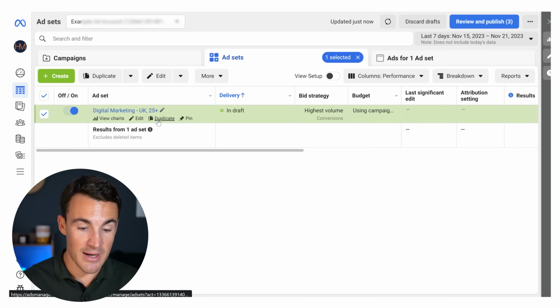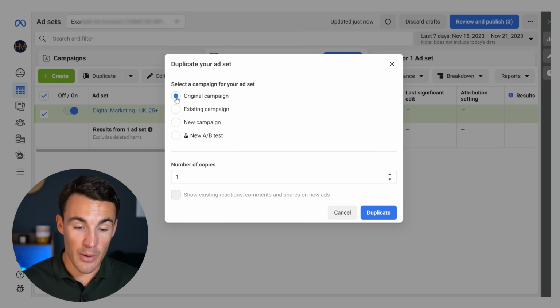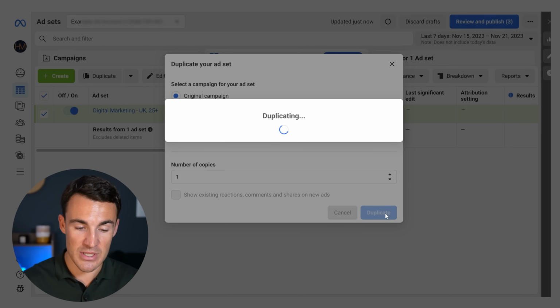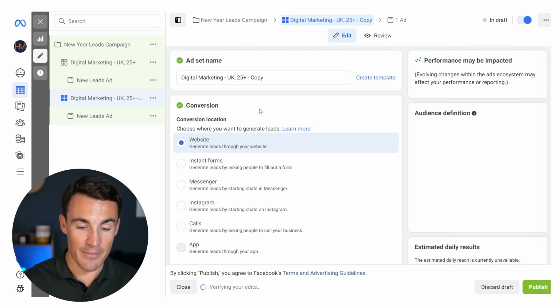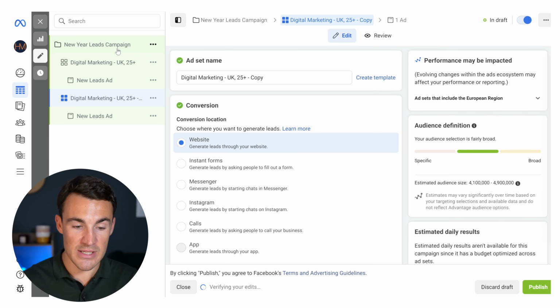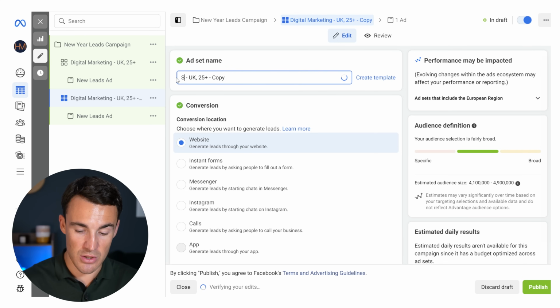What we can do is highlight this, and click duplicate, and we can duplicate it into the original campaign, so the campaign it's already in, or into a new campaign. There's a few different options there. I'm just going to duplicate it into the campaign it's in. So we now have the one campaign you can see up here, and we've got a digital marketing ad set. And what we want to do with this copy is change this to a social media marketing ad set.